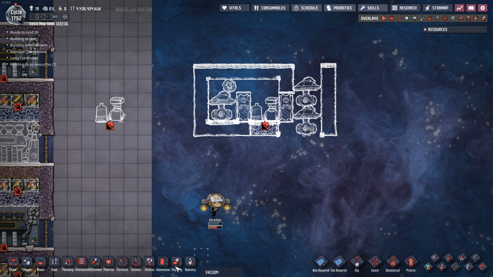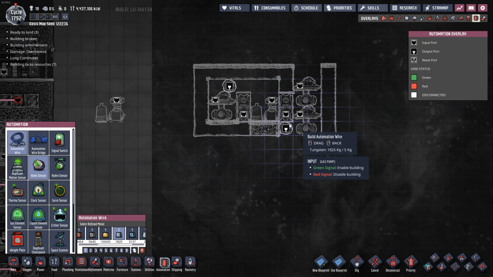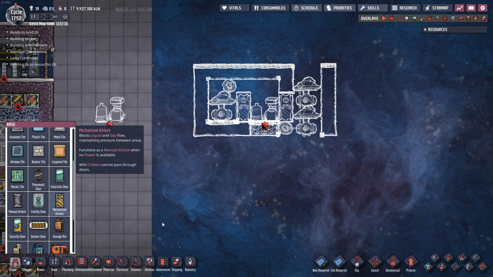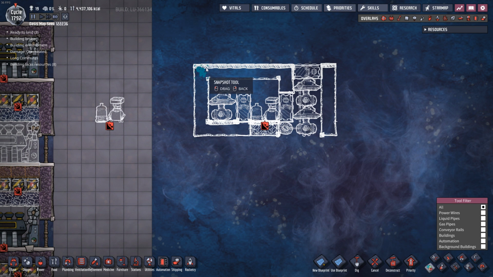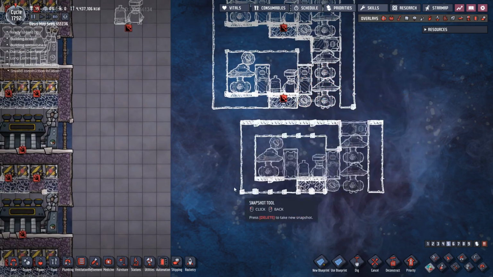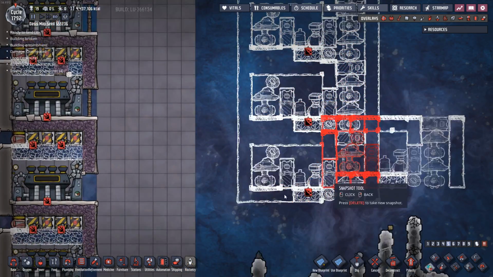All right, let's get rid of these dupes. All right, Atmos sensor. Throw that wires in right there. There we go. And then we can even put a door on top of that because we're cool like that. It's an electrolyzer. It's just arranged slightly different, which means if I copy this, I should be able to go right like that. Boom. Boom. Oh yeah, that's gonna be it.